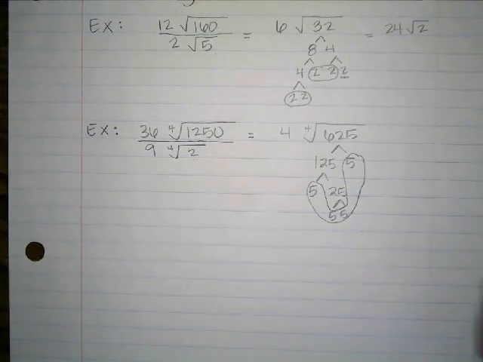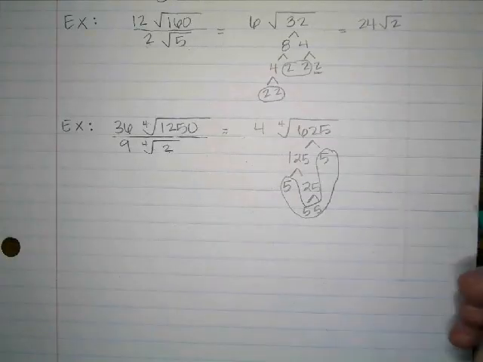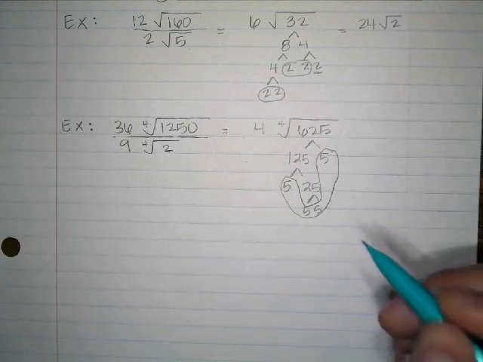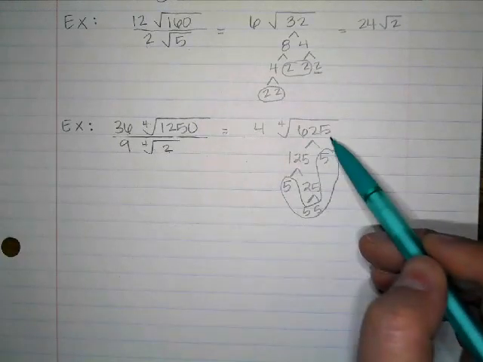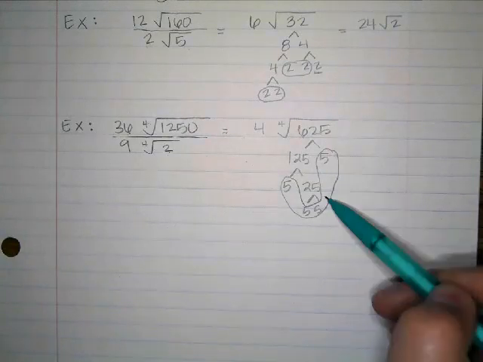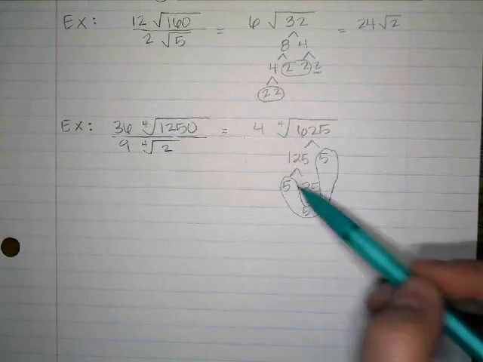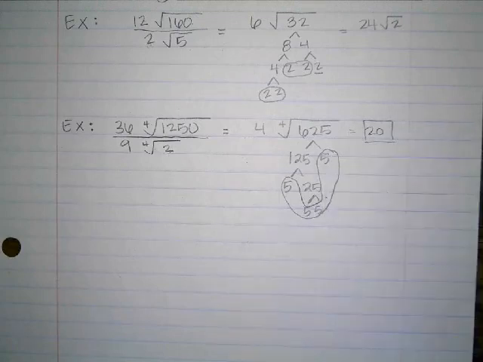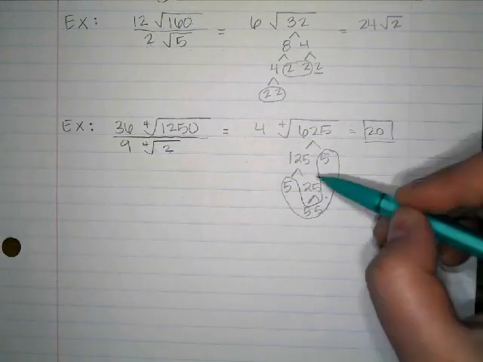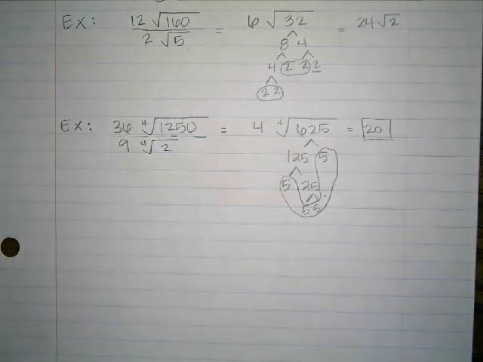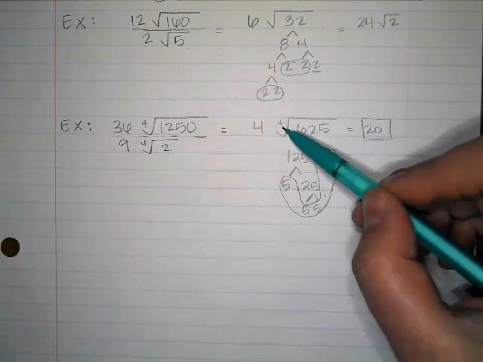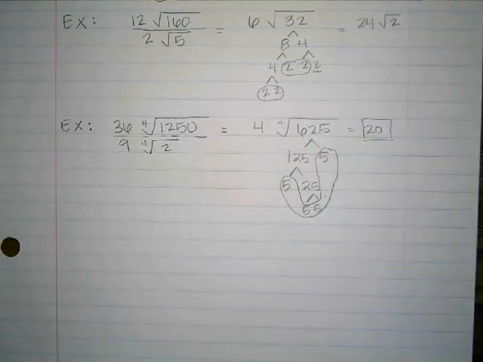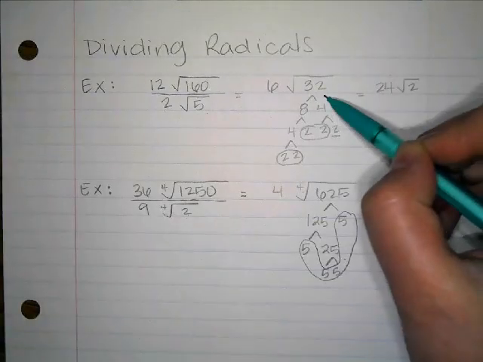Okay. So we have no leftovers. This was a perfect quadruple. The fourth root of 625 is 5. And so we're going to do 4 times 5 is 20. That's your answer. Yeah, there's no radical left because we had no singletons left. So the little 4 just means how to carry. Yep, you're looking for 4 sets of 4 instead of sets of 3 or sets of 2. Yeah. So up here we had a square root, which is why we looked for pairs.